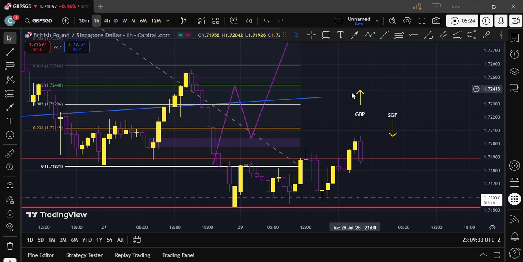So the direction for the trade becomes a long position because these two currencies are like two guys trying to outcompete each other with strength. I don't know how to explain it, but the one guy is pushing harder, getting stronger, and the other one is getting weaker. So normally the market would move towards the currency that is getting stronger, which in this case is the pound.